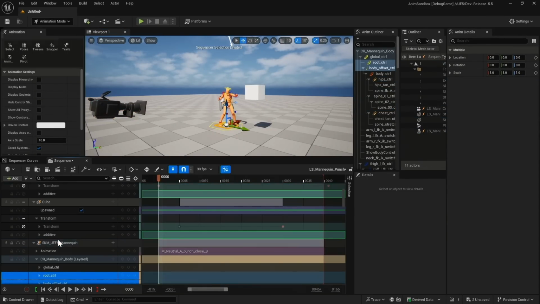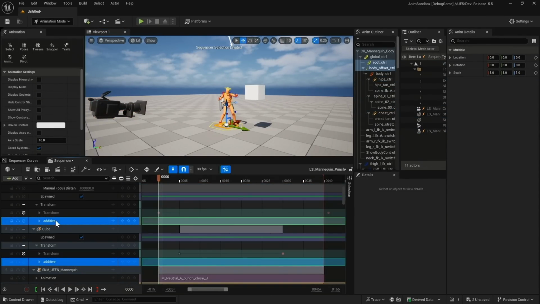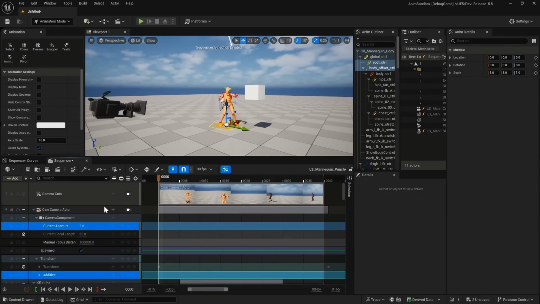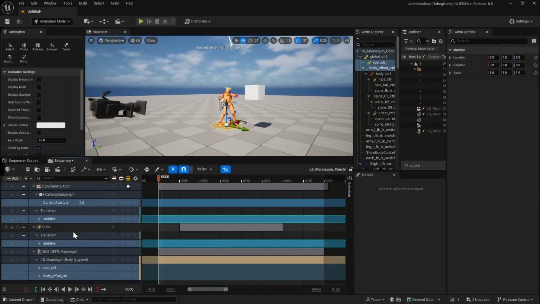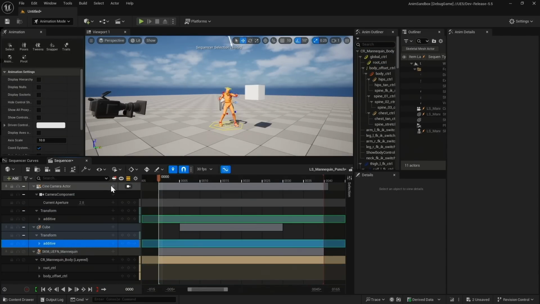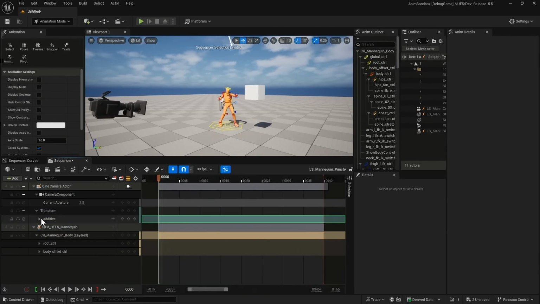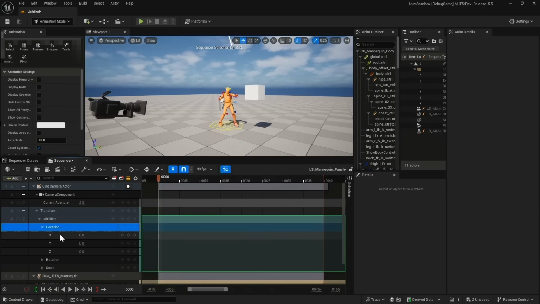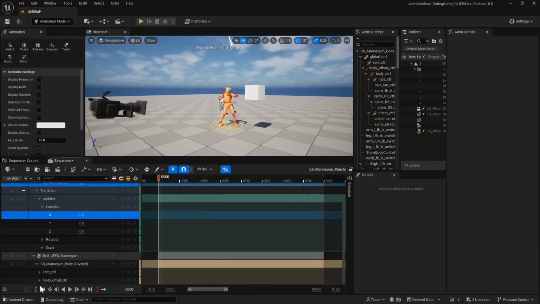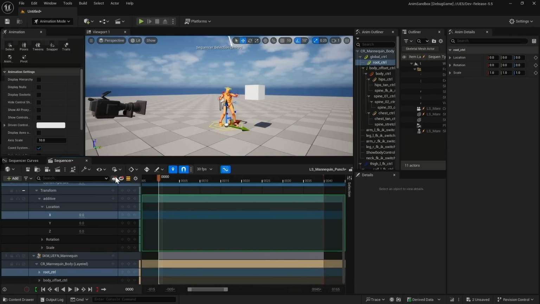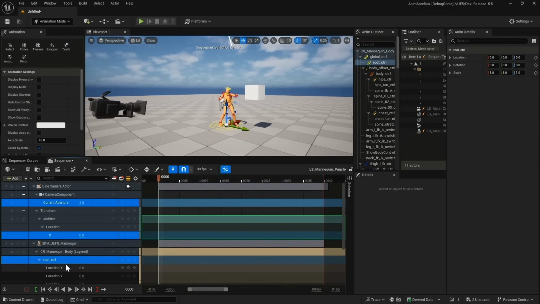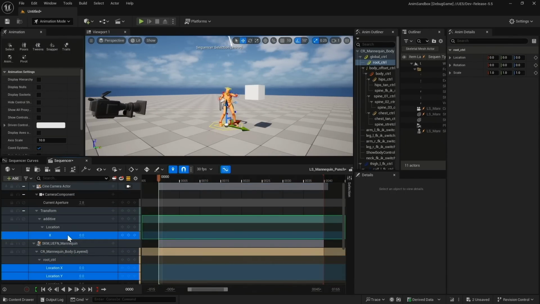Within our display actions, I can just select a couple of channels, or as many channels as I like, and with a hotkey, which is Alt-Q, or this button, I can temporarily isolate these, right? And I can compare them. I can also hide specific channels if I'd like, so that I can declutter my sequence if I want to focus specifically on certain tracks or channels and such.